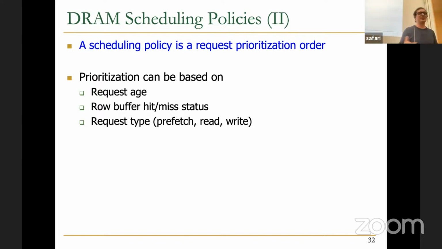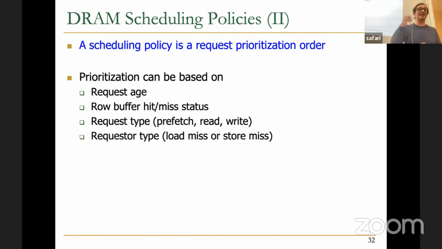And hopefully where I'm building up to is, I think making a lot of these decisions with a lot of timing constraints is not easy as a human. As a result, the scheduling policies that we will see are going to be relatively simple and heuristic based, and they may not work under all conditions. Even though you can actually generate a lot of insight as to why some policies may work, putting everything together is not easy. Okay, and then there could be a requester type.